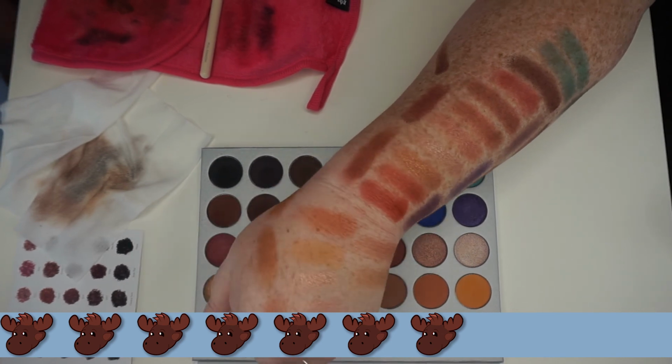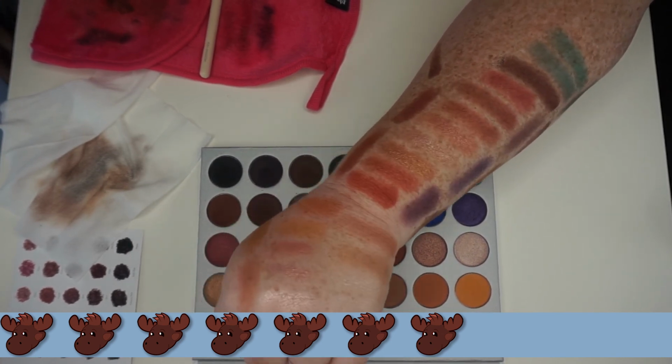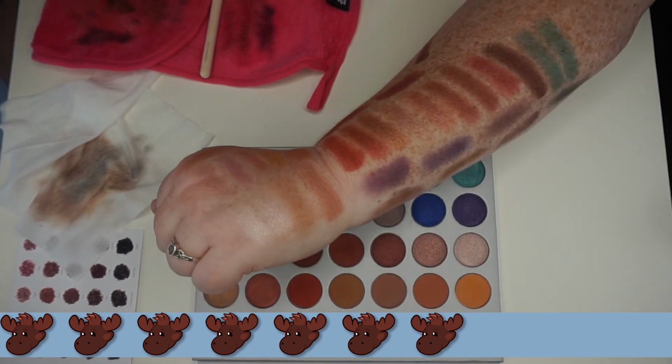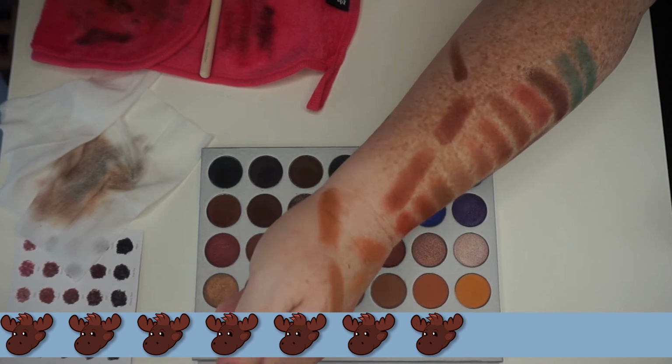It's our average. So it's still a really good palette. We're not saying this is horrible by any means. It's actually a good palette. It's just, I think it's got some places it could grow for sure.